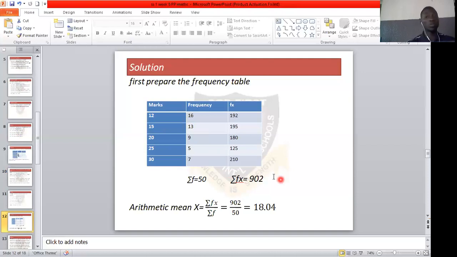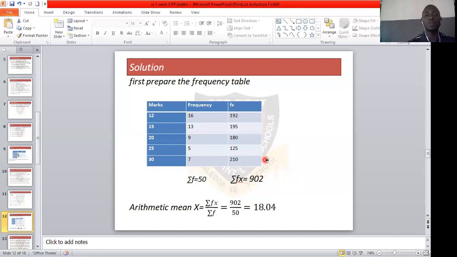we're looking at the product of 1902, which can be easily dealt with. Probably counting 12 plus this now, divided by 50, would be a long process. So we are looking at that. The arithmetic mean in dealing with a large number is the sum of the product of the mark and frequency, divided by the sum of the frequency together.